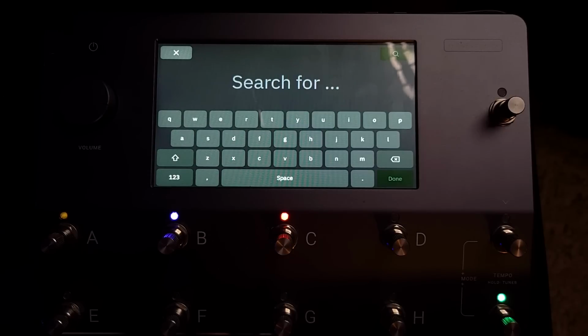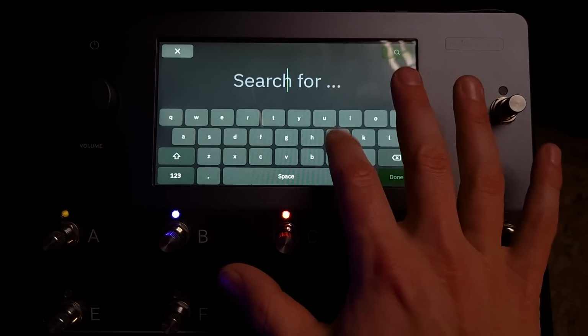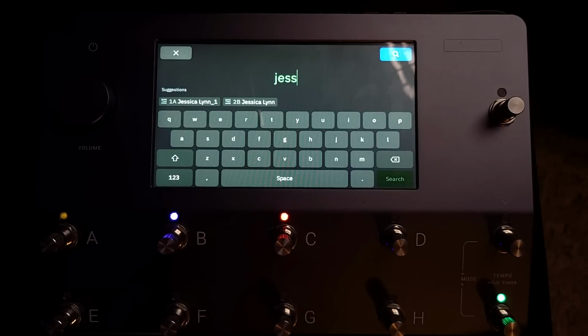Recently searched terms are displayed beneath the text, so eventually we're going to see that as you search for things. If you have a particular capture or preset that you like, you can just type it in here. If I were to type in Jessica Lynn, you'll see my suggestions come up, and those are my Jessica Lynn presets, and I can just get there from searching instead of having to page through and cycle to it. Another thing you can do is create up to 5 cloud backups. Previously, you were only able to do 1.